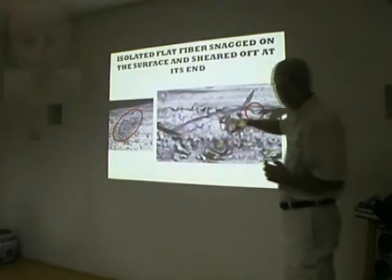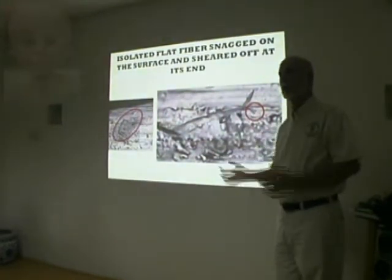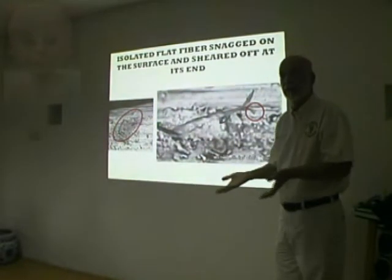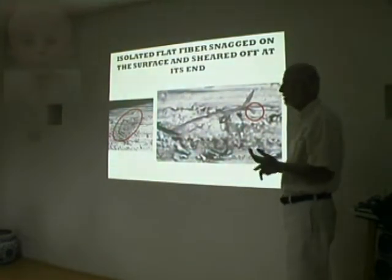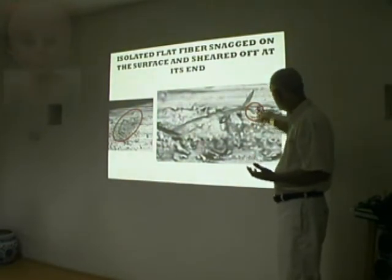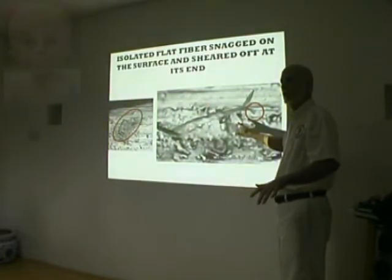This is another isolated flat fiber. This is yet another kind of fiber. We just don't understand these fibers, but we do know that they didn't just grow on it, because the bone had just come off the thing and they were there. We had mycologists look at it. It's not bacteria, fungi, mold, nothing like that. They're there. And you can see a frayed piece right here where this piece got hit by the Dremel blade. Instead of cutting it, it just frayed. Strong stuff, whatever that is.